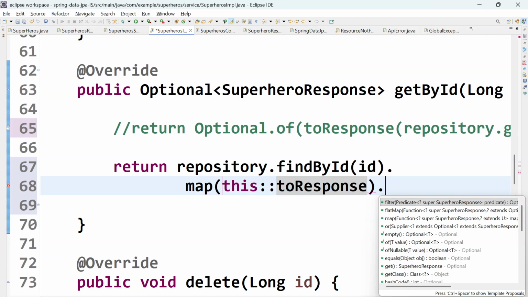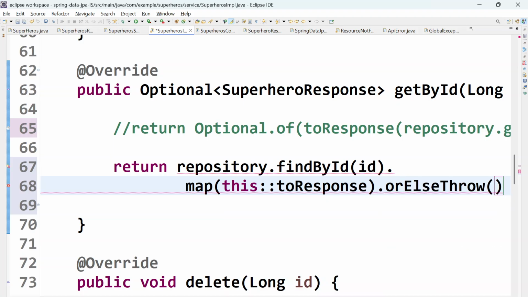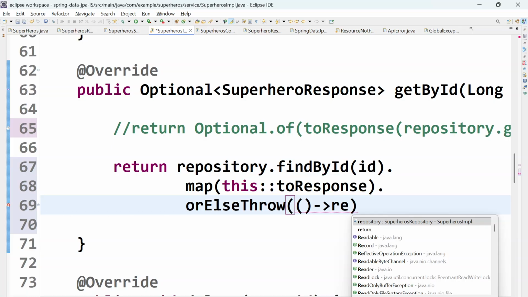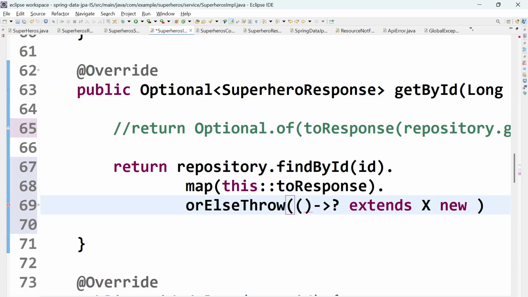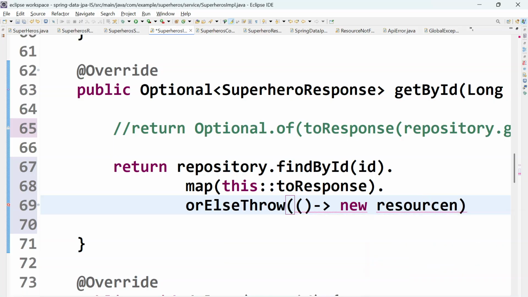Okay, if the data is not found, in that case we will say or else throw. So what exception are we throwing now? Or else throw the resource not found exception. That's what we want to throw, right? So this takes new, sorry, resource not found exception.